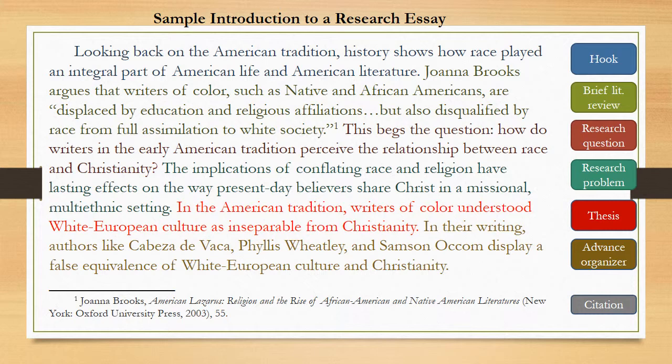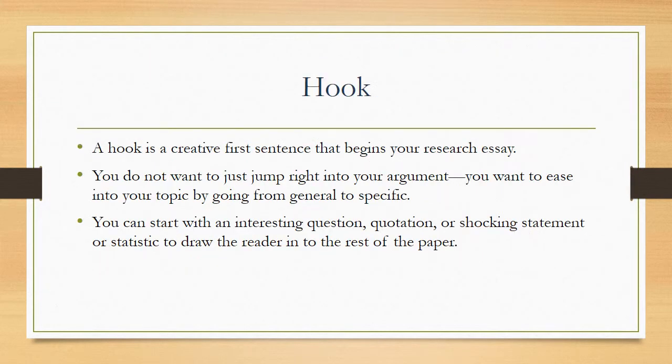The implications of conflating race and religion have lasting effects on the way present-day believers share Christ in a missional, multi-ethnic setting. In the American tradition, writers of color understood white European culture as inseparable from Christianity. In their writing, authors like Cabeza de Vaca, Phyllis Wheatley, and Sansom Occam display a false equivalence of white European culture and Christianity. So let's take a look at the very first thing in an introductory paragraph, the hook.